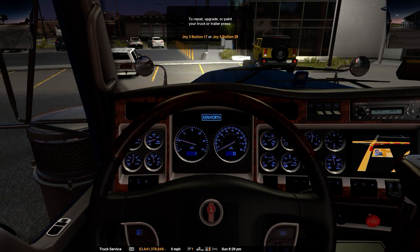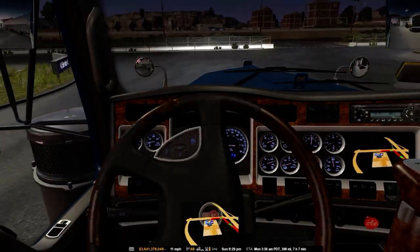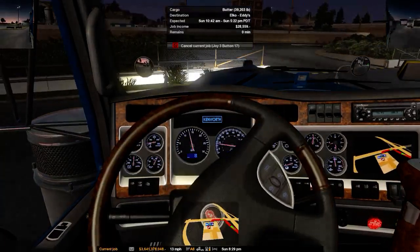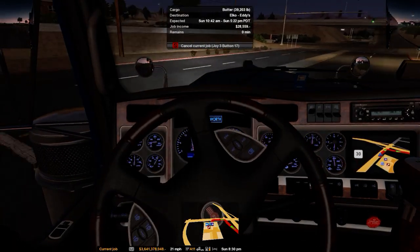So my air PSI is already built up, so we're gonna go ahead and go to Eddie's, which is right down the street for me, and we're going to drop off this cheese here. Hauling 39,203 pounds of cheese. It's worth $28,000.